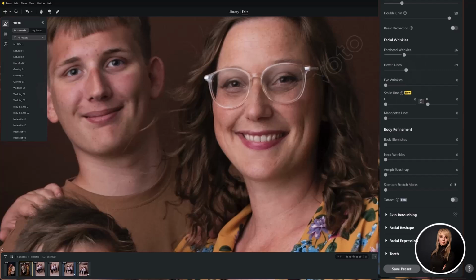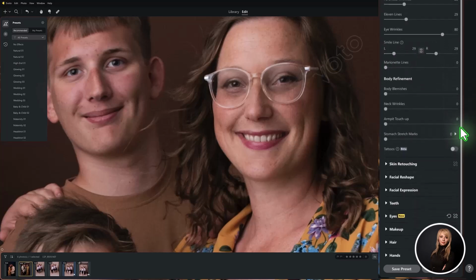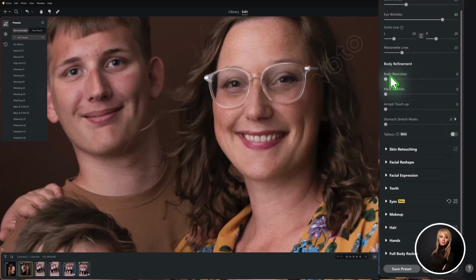Eye wrinkles, we all have them, especially when we smile. But in a photo shoot, they are way more pronounced than they would be in real life because we shoot for sharpness. So we can just bring this up a little bit to bring it back to how our client would see themselves in the mirror. The same with your smile lines. Left and right options there. You can just play with these. We don't want to make our client look plastic. We want to bring them back to how they see themselves, their best selves, how others see them. For family photo shoots, they don't want to look unrecognisable. But of course, you can go in heavier with any of these sliders to get that real magazine finish.